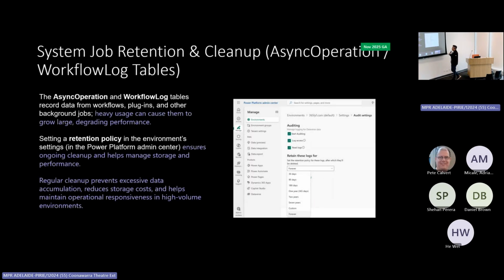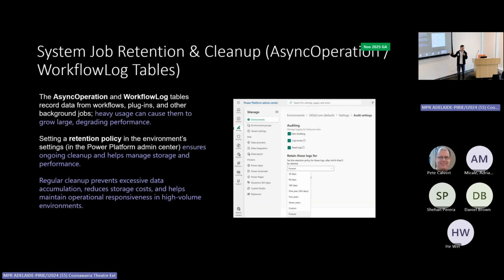Okay, this one's for people who've had to manage a big deployment of Power Apps or Dynamics 365. You'll often get asked, our storage costs are blowing up. Why? What can we do about it? Can you reduce the storage? And then someone will come in, I'll have a look and see what's going on here. And they'll go through the audit log and they go, oh my God, these tables are just blowing up. Right, they're basically the audit, the async operation and workflow tables. So every time a workflow runs, it adds a log. And these things grow in size very, very quickly. And it's just a matter of manually clearing it out.